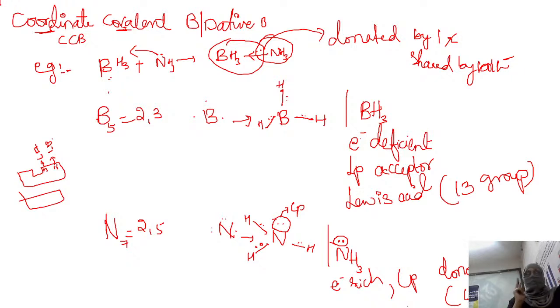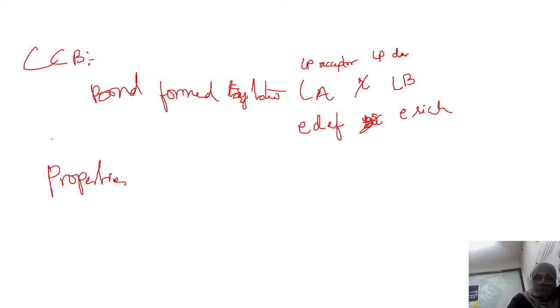The second sort of question they are asking from this chapter is, they give the compound and ask you to identify whether this compound has an ionic bond, covalent bond, or coordinate covalent bond. I'll tell you those examples later. Let me just write down the properties and we'll finish this and practice a few questions.